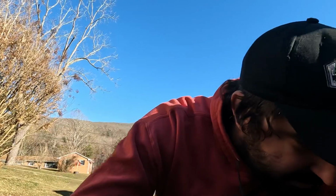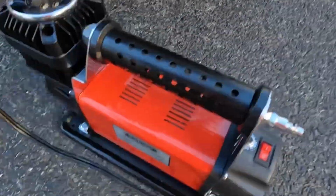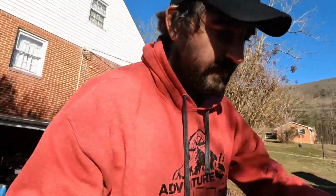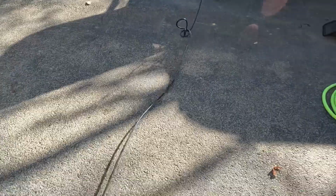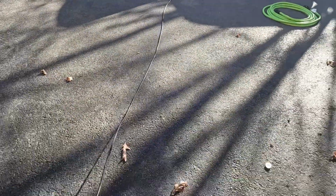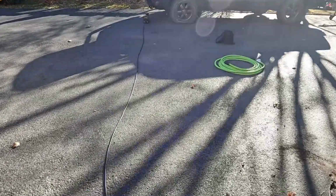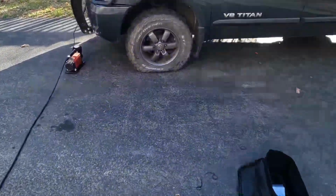You know, for a pump, that is probably one of the quieter ones I've ever used. Here's a little spec chart. Let's see. It's like 150 psi max, 45 amps. That 45 amp, we're going to definitely start the truck up. But I'm curious to see how much hose we got now. All right. So I got our hose plugged into the unit. I have no issue with that. What was that, 15 foot maybe? 20 foot? I don't know, something like that.